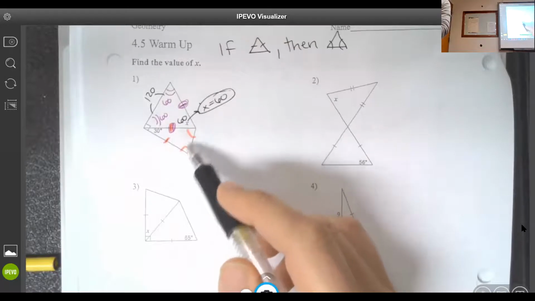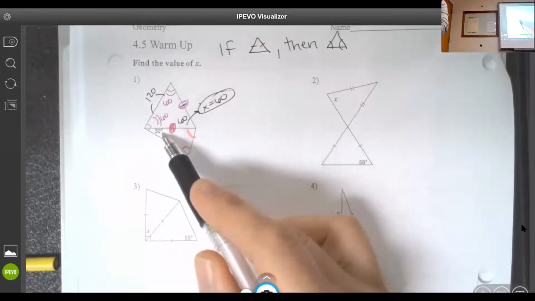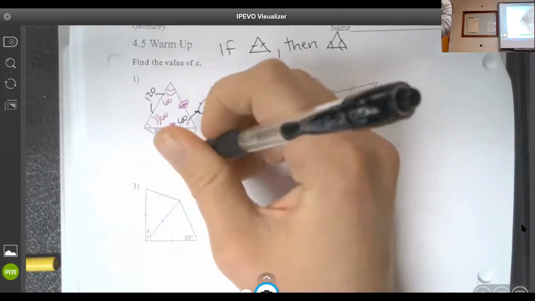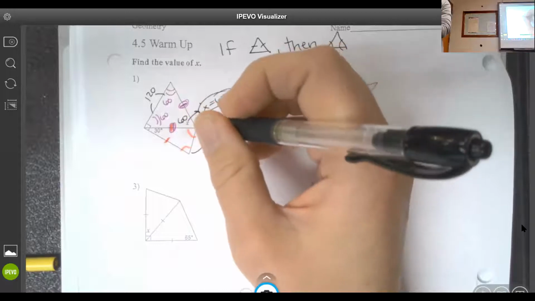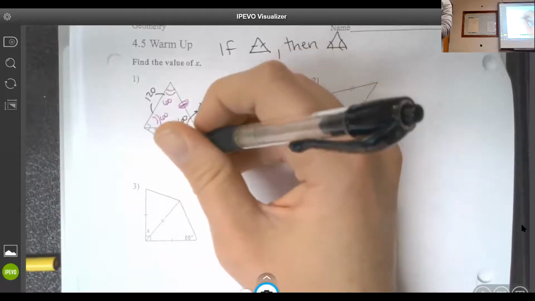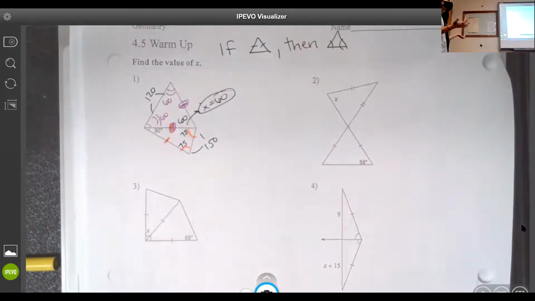We don't even need to find this, right? There's no variable here. If I wanted to, this is 30, which leaves me with 150 between these two angles, and dividing that in half would mean I'd have 75 for each angle there. If I had another variable there, I can solve for this because I know the 150 has to be divided up evenly.